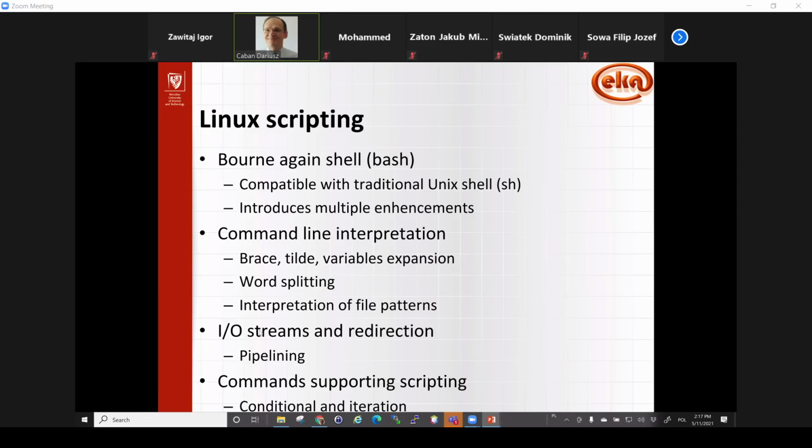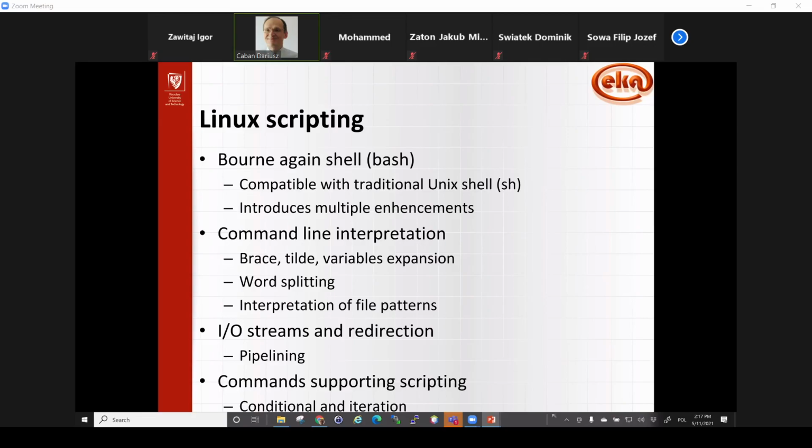Pipelining is a technique by which you use the input-output streams used in the command line. When you invoke a program, the program is always invoked with some streams open. One is the input stream, where the program reads input from.